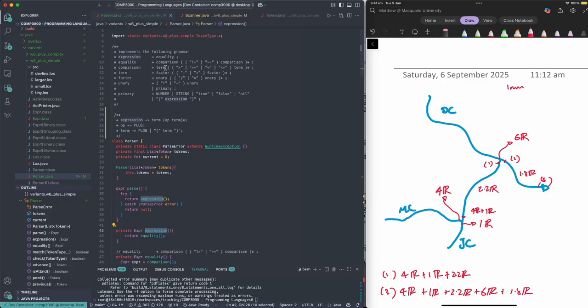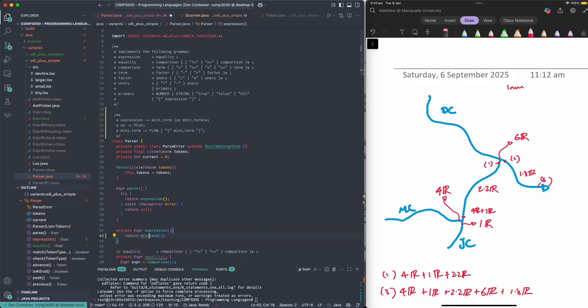Term is already being used here, so maybe I'll call it a mini term, just so that I'm not getting on top of the existing terminology, because my mini term is simpler than the real one. So I can leave the original method in there, because that's what the method's called. Mini term. Okay, so all I need to do is just say, look, an expression's not an equality, it's a mini term.